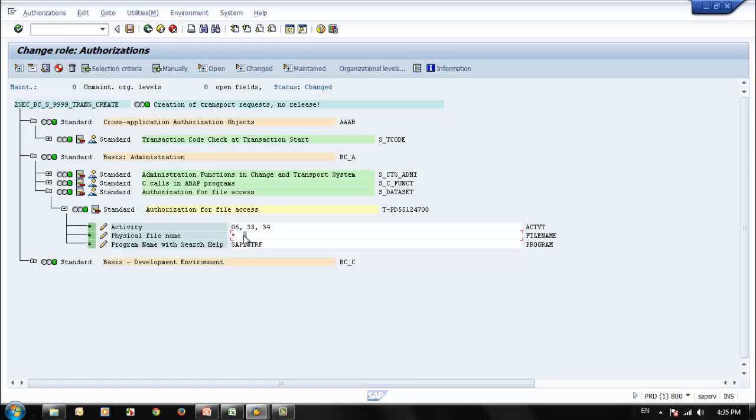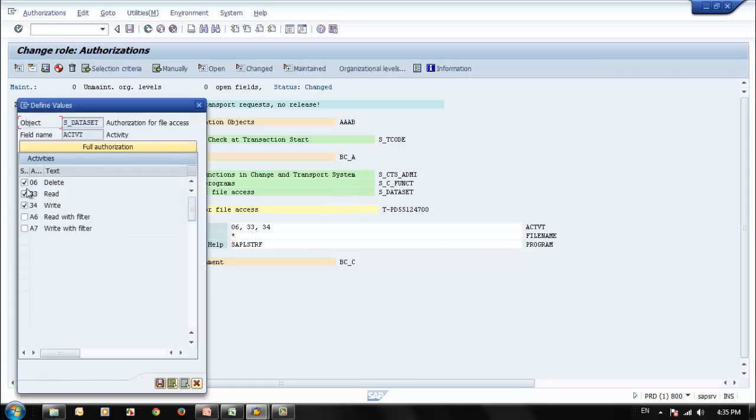So apart from this, why do we need this authorization object? In some business scenarios, there are a lot of reports that you cannot generate directly into your PC. You cannot download into your PC, so it will be generated in the SAP system. Then you can get into the SAP system using some transaction, go to your file system in SAP and view these specific files. For that we will use this authorization object. At the moment it has delete, read and write authorization.